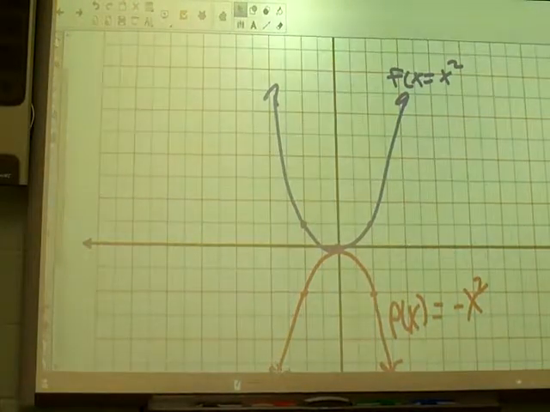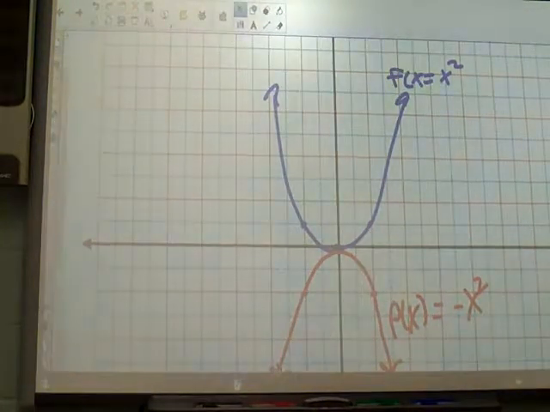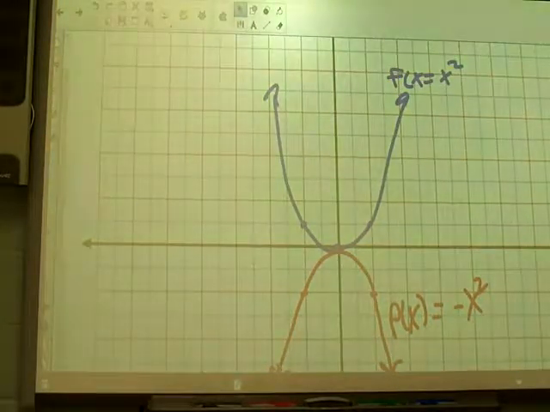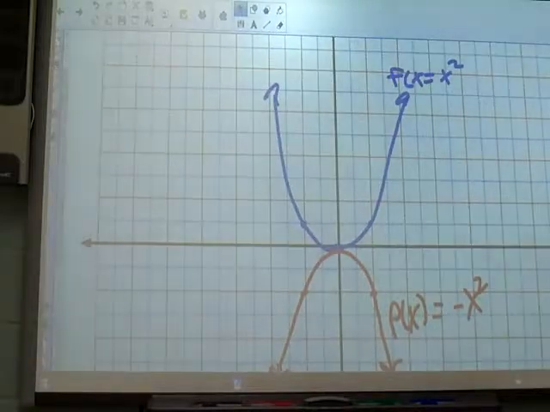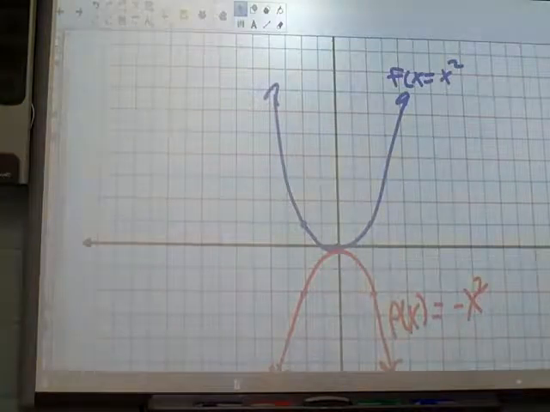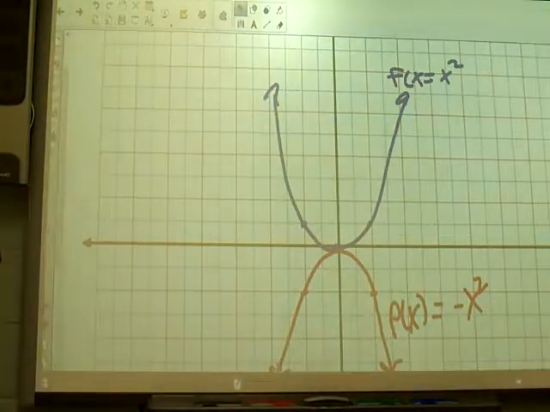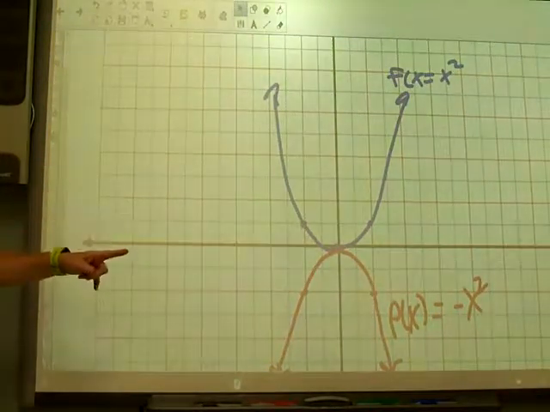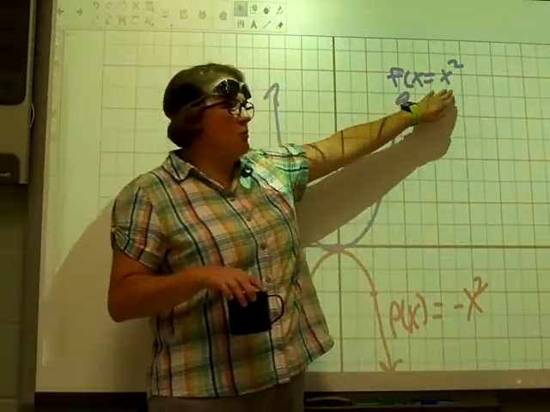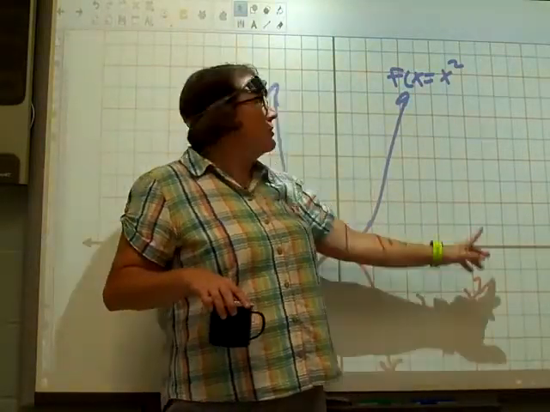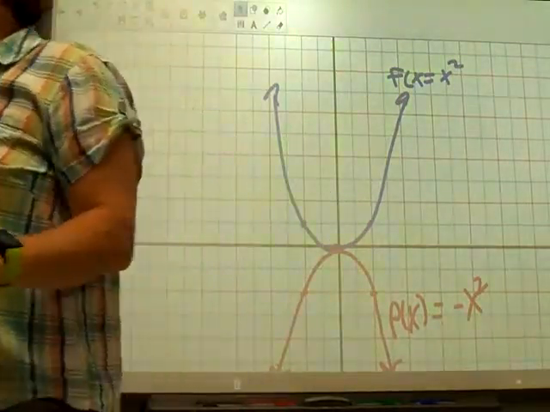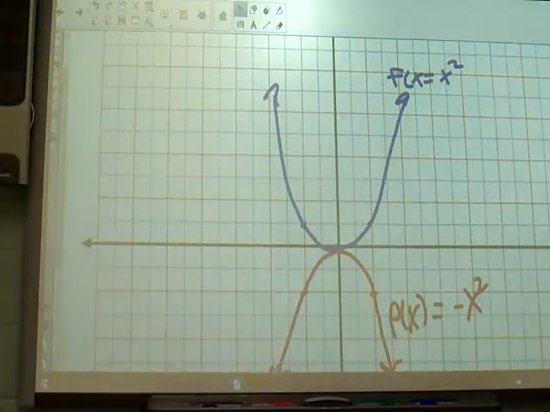Talking about stuff getting wide or narrow. We talked about if the A was bigger than 1 or less than 1. And Hunter wanted to know about a negative. And so I told all of y'all then, when you're checking to see if it's wide or narrow, you don't worry about positive or negative. You just take the digit, just the absolute value. Did it get bigger or smaller? But now I've thrown in a negative. Nothing else changed. The parent's an x squared. This is an x squared. The only difference is that x squared is positive and that x squared is negative. Nothing else changed. But the graph looks way different.